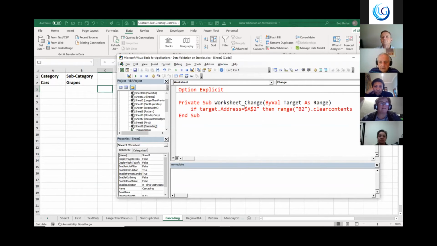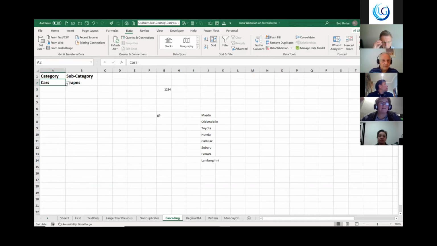I did something, I need a quote in here. If target.address is A2, then range B2.ClearContents. So let's see again. I changed cars to states, and B2 got changed. It's disappeared. And if in the states I pick California, but I change states back to fruit, it clears it out.